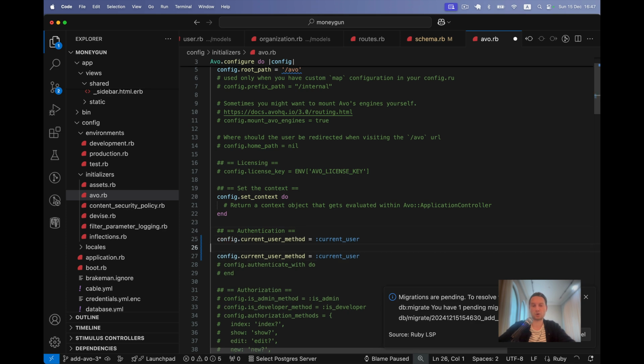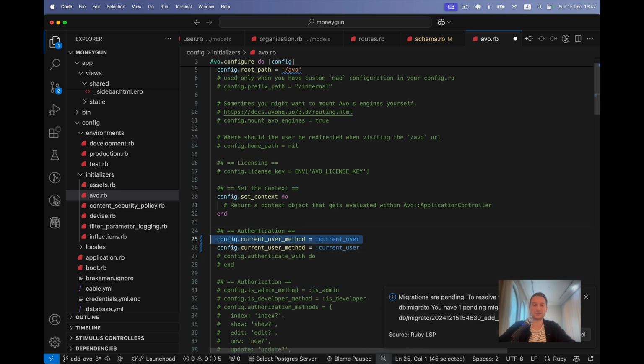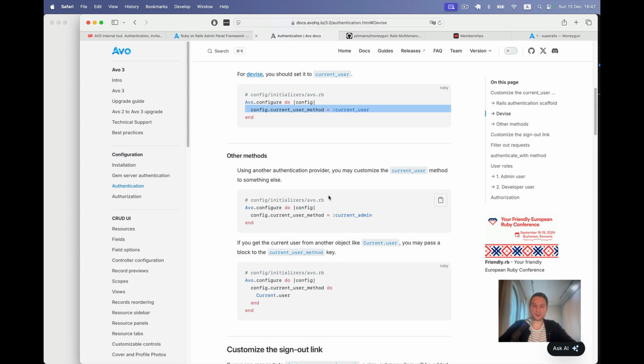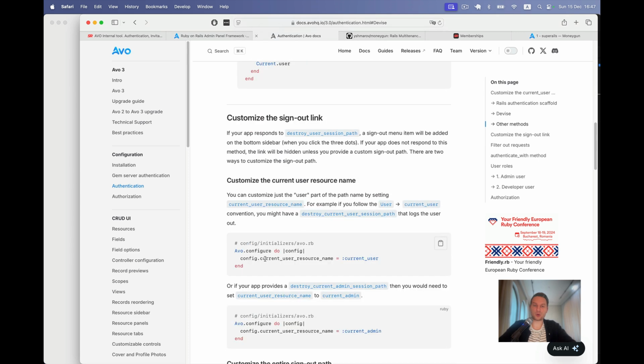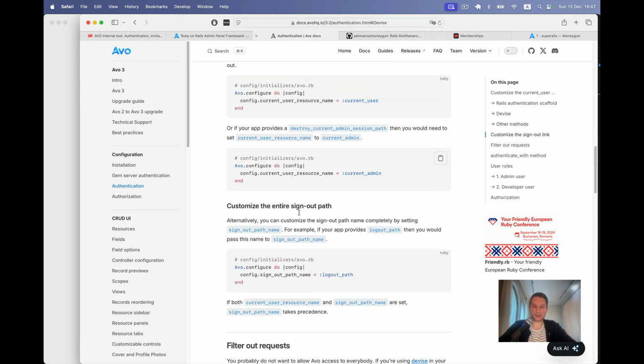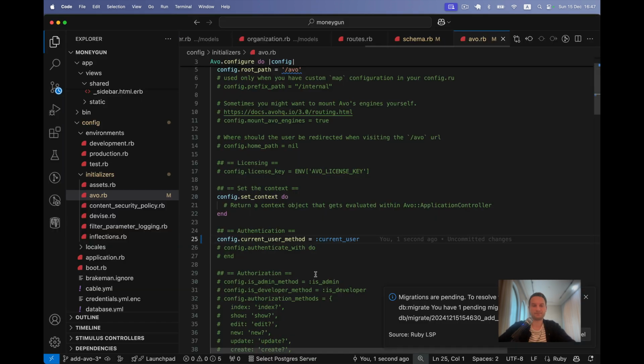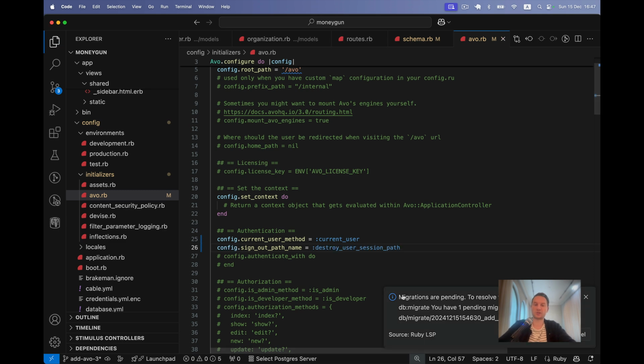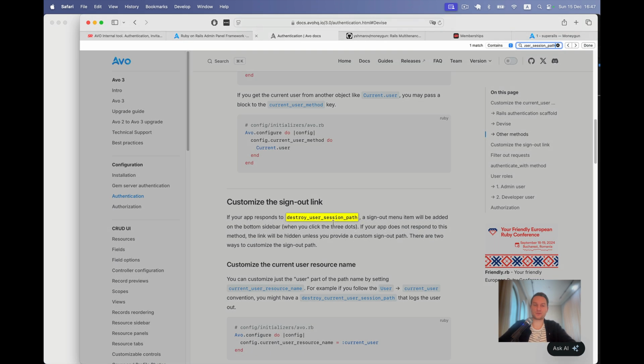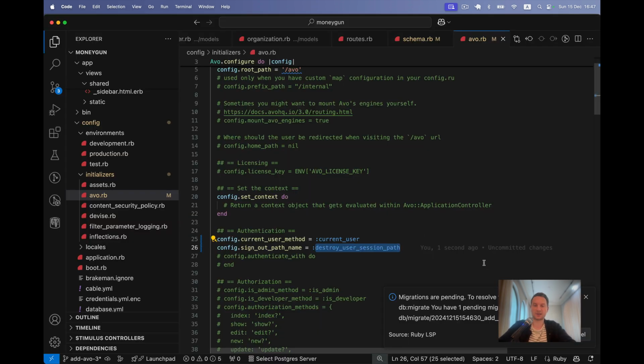I can just uncomment it or paste the one that I took from the Devise docs. And we are also going to add a logout path. So config sign out path name, destroy_user_session_path is the one that works for Devise.